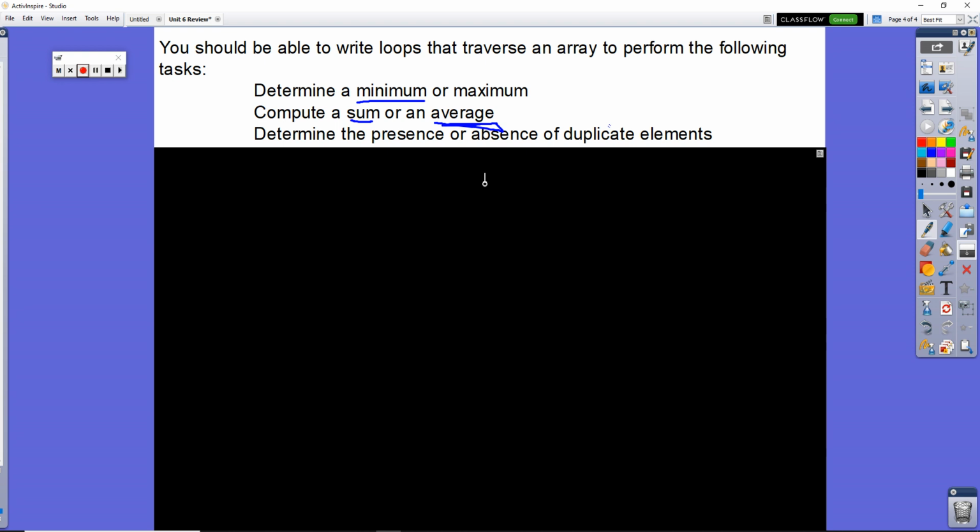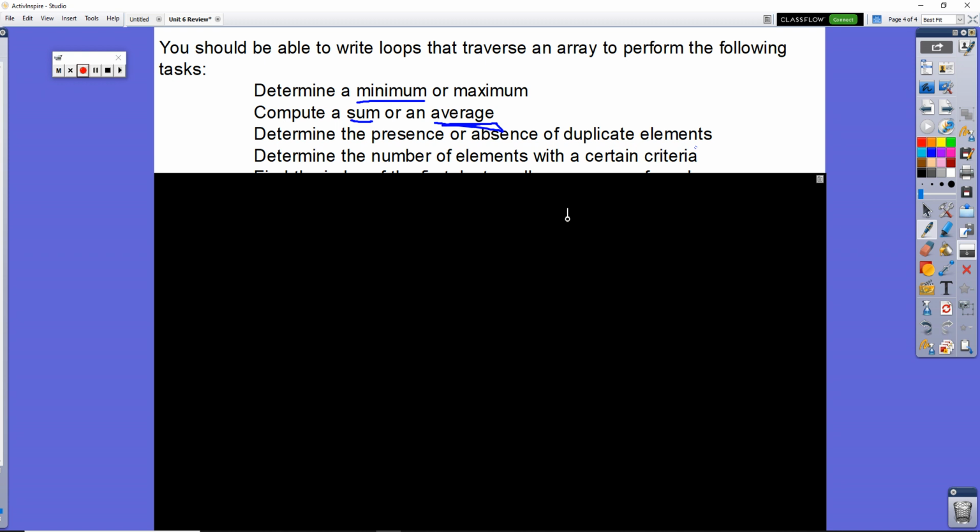So for example, you'd want to start off by making your first element equal to the number you're searching for, and then go through the rest of the array to see if it happens again. And this would actually be a nested loop situation, because let's say that the first element was not duplicated, you then have to set the second element equal to your target value and search through the rest of the array for that, and so on and so forth. So this would actually be a loop inside of a loop.